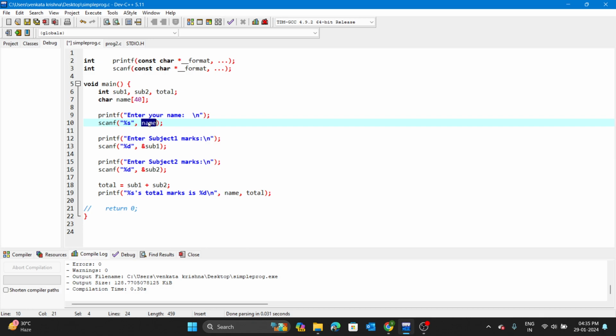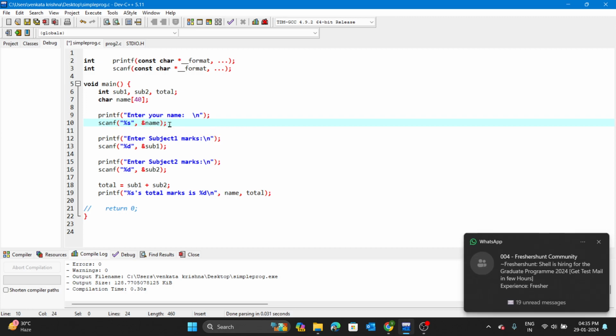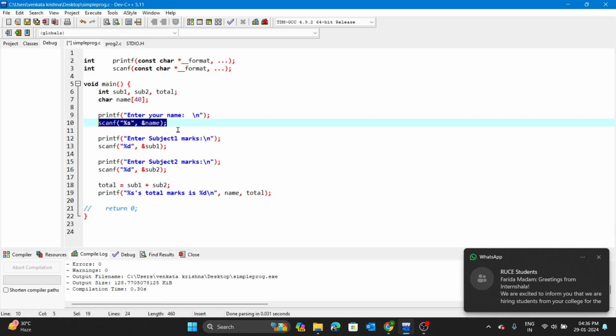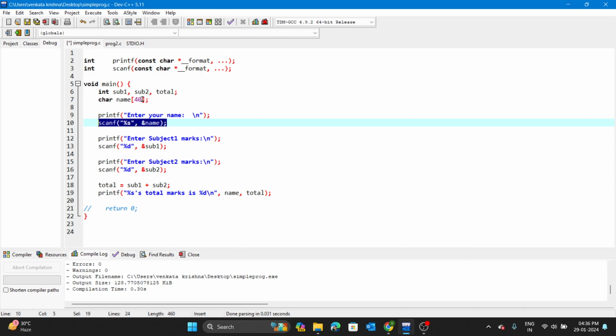If I give an ampersand here, it will give the complete location of the array. If we get the complete location, then storing could start randomly in that array. I mean, if I write like this, I have not restricted that my data should be stored from the 0th index. It might start storing from the 10th index. Here I have specified 40, that is, indices 0 to 39.